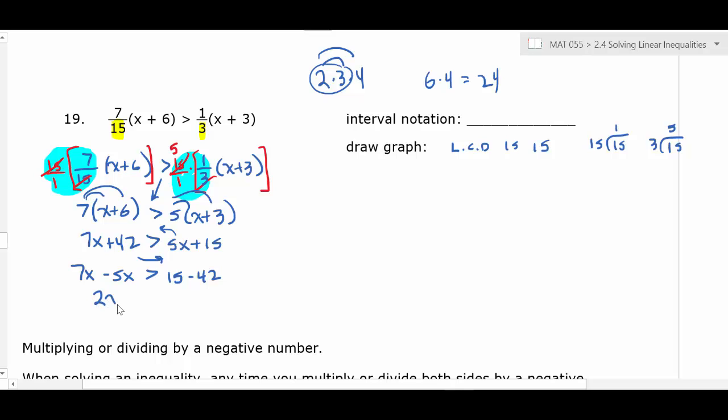So now what you have is 2x there greater than, let's say this is a negative number right here. So if you just do 42 minus 15, you got to regroup. You're really taking away 10 from 40 to make that 30. Okay. And then what you're doing is adding that 10 to 2 to make that 12. So 12 minus 5 is 7. 3 minus 1 is 2. So that's 2x is greater than negative 27. Okay. Then we're going to divide both sides by 2. And that'll give 1x, or x is greater than negative 27 over 2.